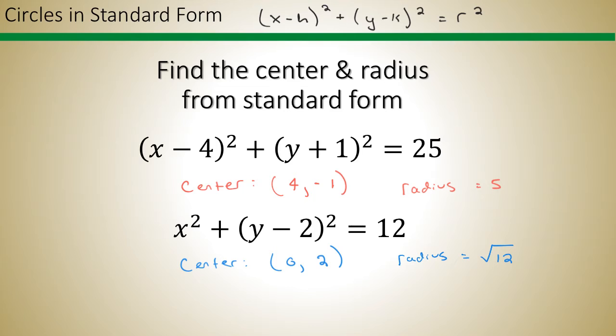Okay, and then go back to previous units we talked about. We actually know how to simplify this thing. So I'm going to break it apart. We've got 2 times 6. That breaks apart as 2 times 3. So since I have a pair of 2's, there's going to be a 2 on the outside, and that 3 is stuck on the inside. So the radius of this circle is actually 2 square root of 3.